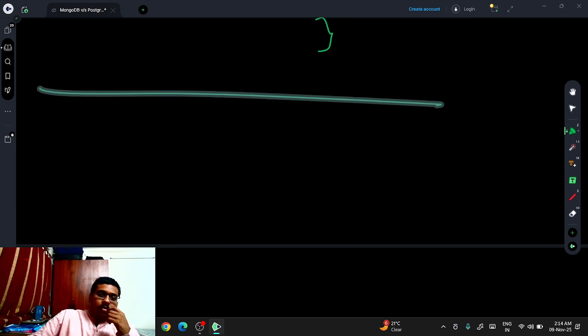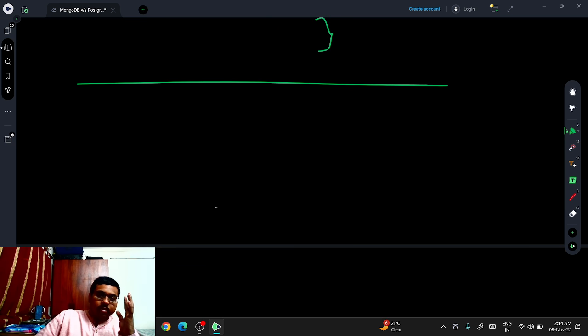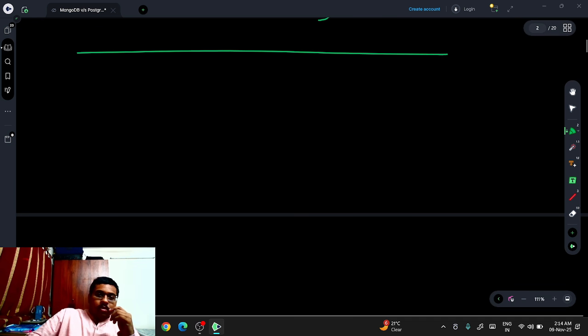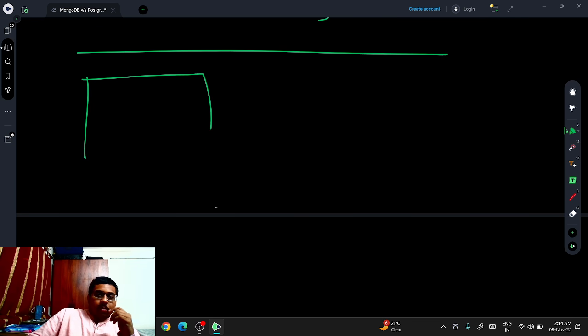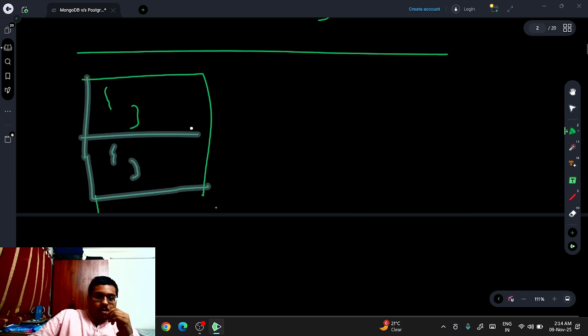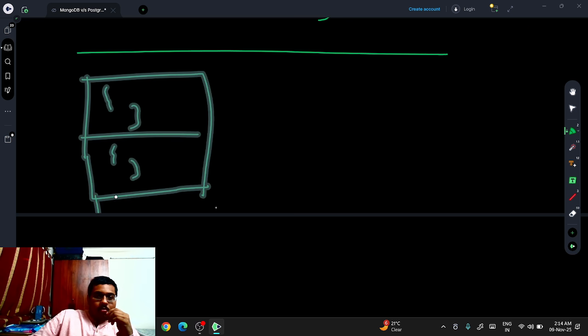So basically, how is the data actually stored? In MongoDB, data is primarily stored in objects.